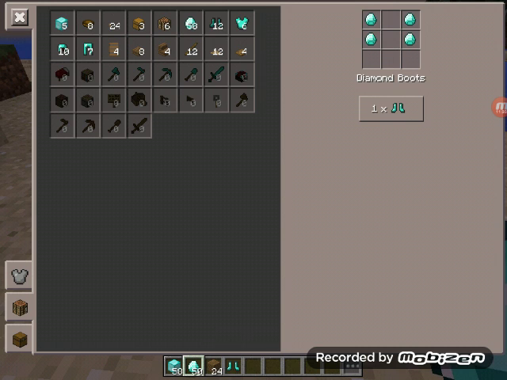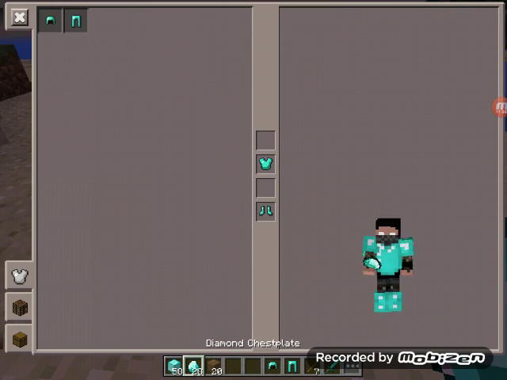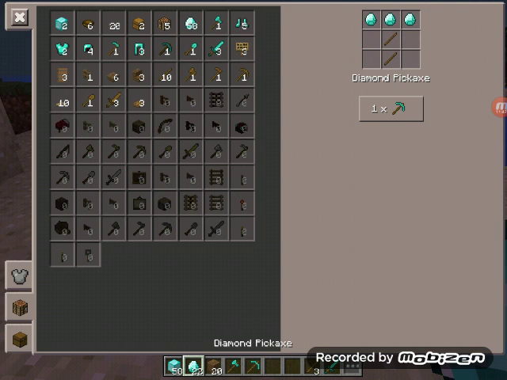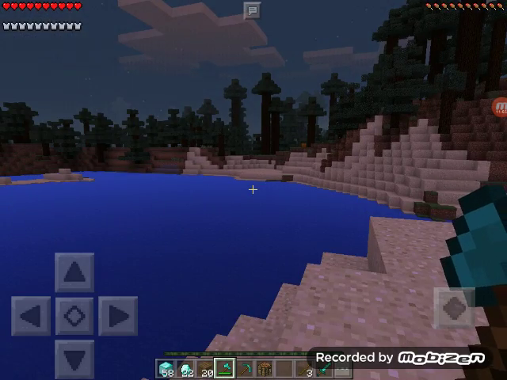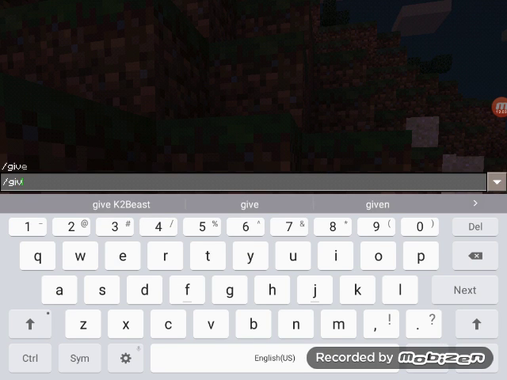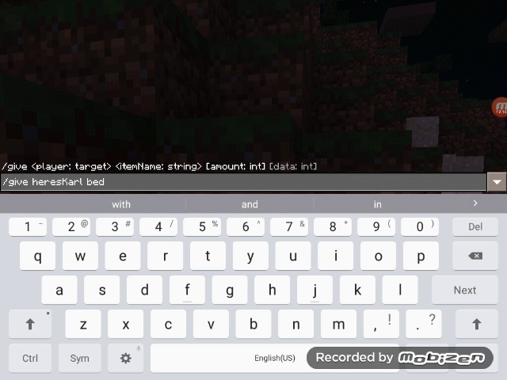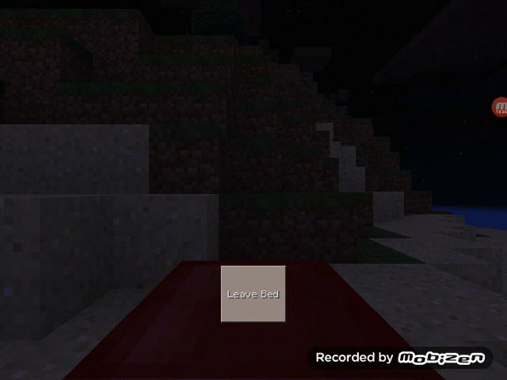Make some armor. Cause I put it on easy mode, so I'm gonna have to fight. I'm already scared. Alright, I got the stuff I need. It's not too dark yet, but... Oh, wait. Why can't I just give myself a bed? No, I'm not giving myself 64. It's way too much since they don't stack. I'm gonna give myself 10 since that's the amount of players that can be in this game. Come on. Yes. Scared me.